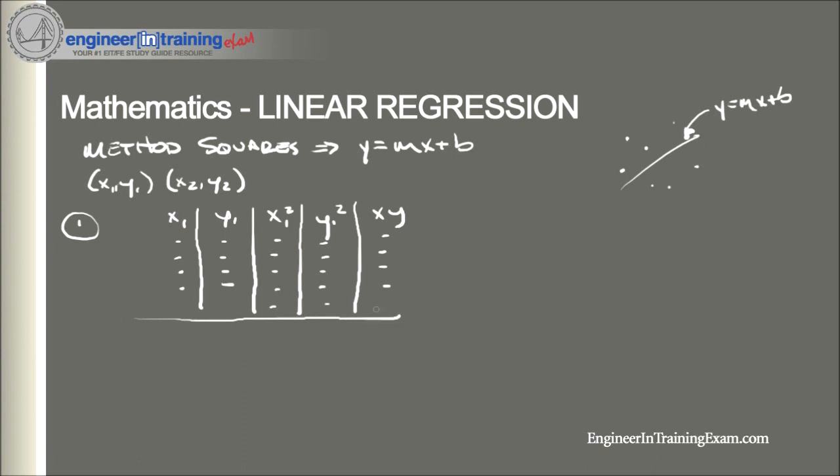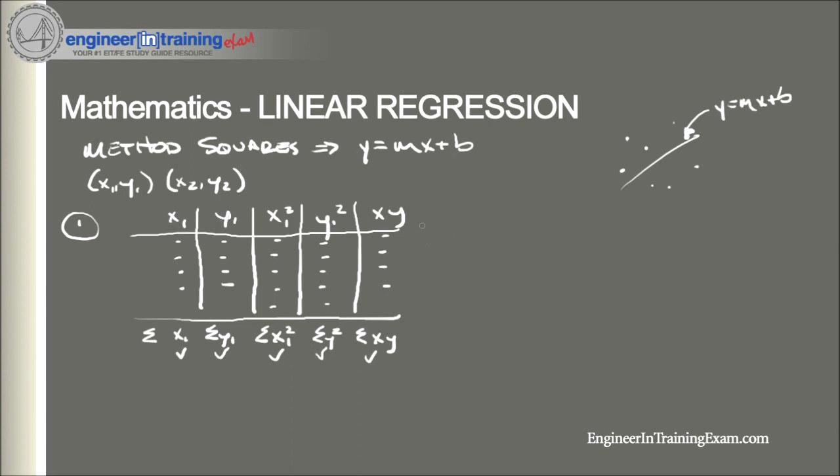And then at the bottom of the table, what we need to do is sum. So we'll have just the summation, and we'll sum all the values in each column. So this is all the sums of the x values, all the sums of the y values, all the sums of the x values squared, all the sums of the y values squared, and the sum of all the x, y terms. After that, we have 1, 2, 3, 4, 5 points of new data that we will use to define our least squares regression line.